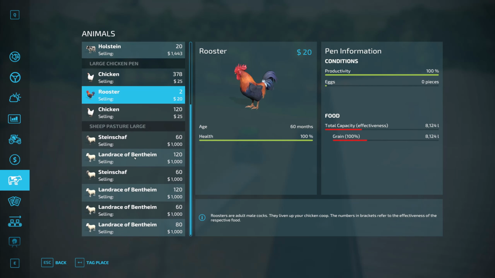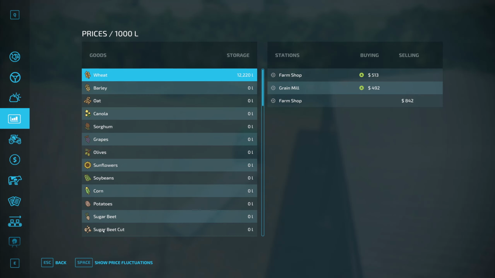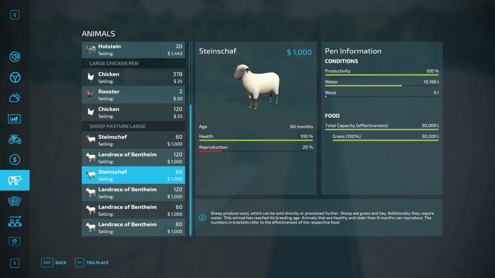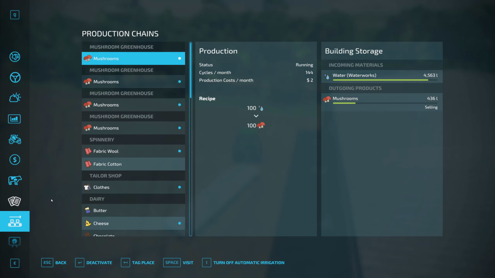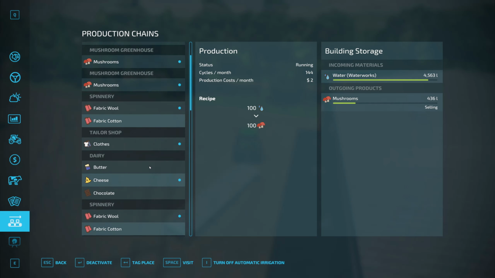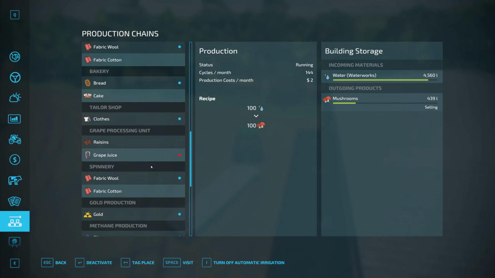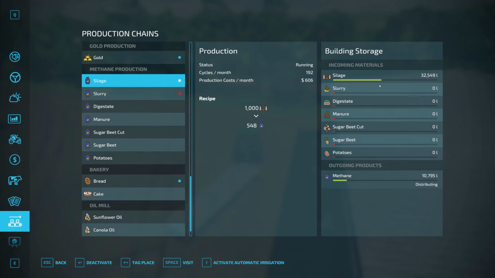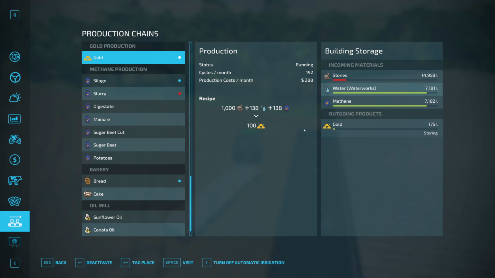Ooh, chickens are getting pretty low. Do we have anything for the chickens? I believe we do. Yes, we have wheat. And the sheep are good. Now the productions should be all okay. The main one to be concerned about would be this one, silage. Yes, we can go and chuck a bit more silage in there. But the gold should be going okay. Right, gold needs stones.